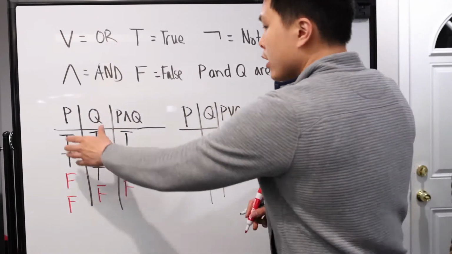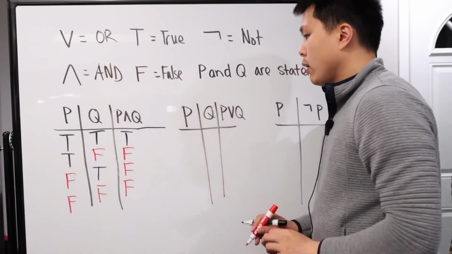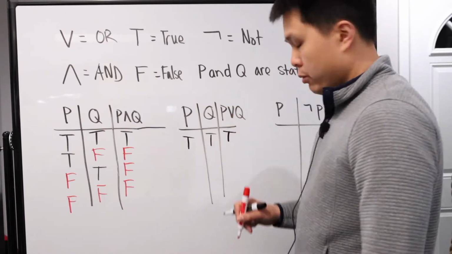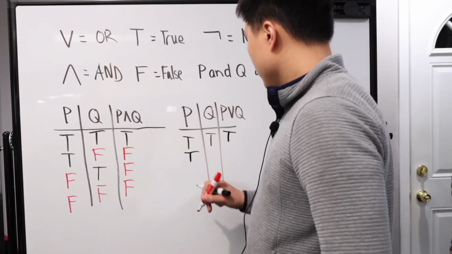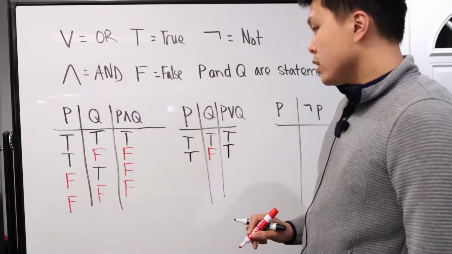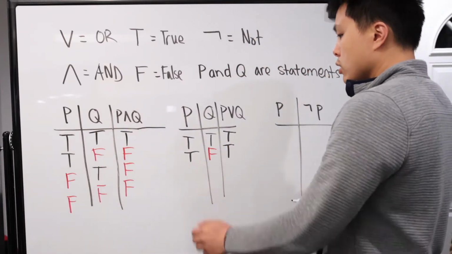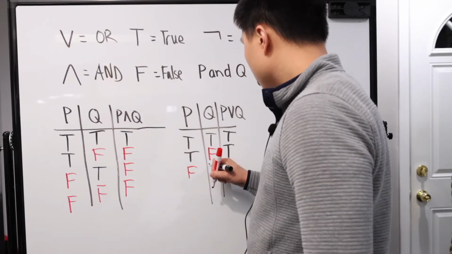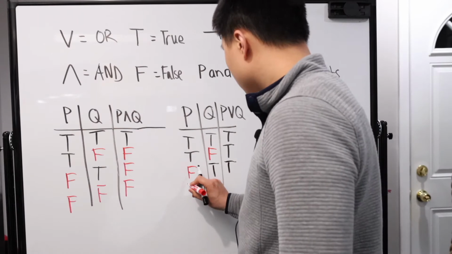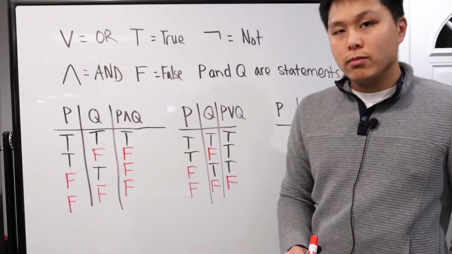Let's look at this one really quickly. We're going to do the same thing with the true and false, and we're going to see the end result where this one is going to be P or Q, right? So we're looking at OR now. If P is true and Q is true, the final statement you can guess is true. If P is true and Q is false, the final statement actually is true. So notice the difference already, right? From here, where it's TF then F, whereas for TF here, this ends up being T. Well, let's continue. If this is false and this is true, you can sort of guess now. The final result is still true. And the last one, if both are false, then the last one has to be false. There it is. Simple as that.